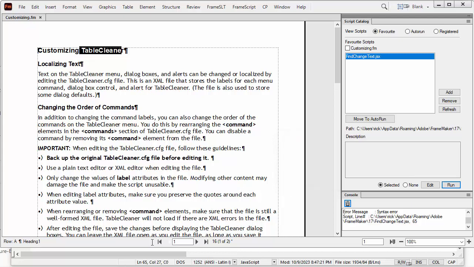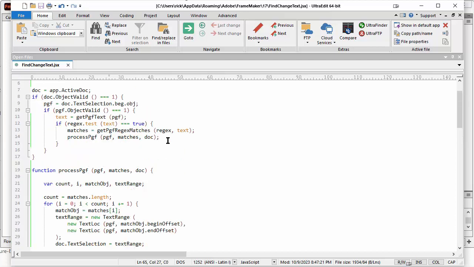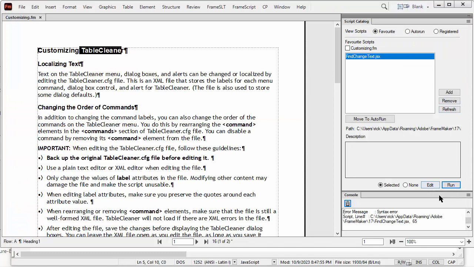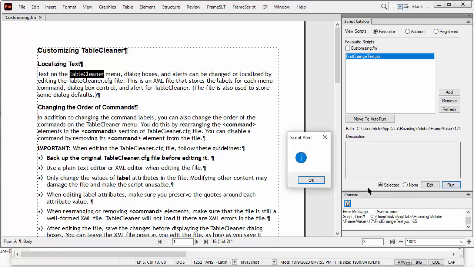Now if we change our regular expression and we take out the capturing groups, that will simply just be an empty array. So we can test that to say, hey, do we have any capturing groups that we need to deal with? So if we go back here and run this, that just returns an empty array. We're not getting any submatches, but that's okay, because if we need them, we'll have them. If we don't need them, we can just ignore them. Now it's going to match once for every occurrence of table cleaner in here.